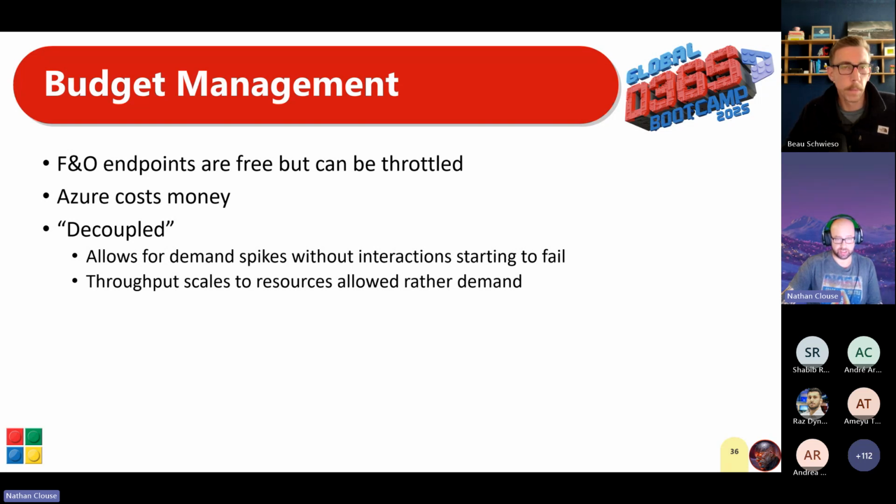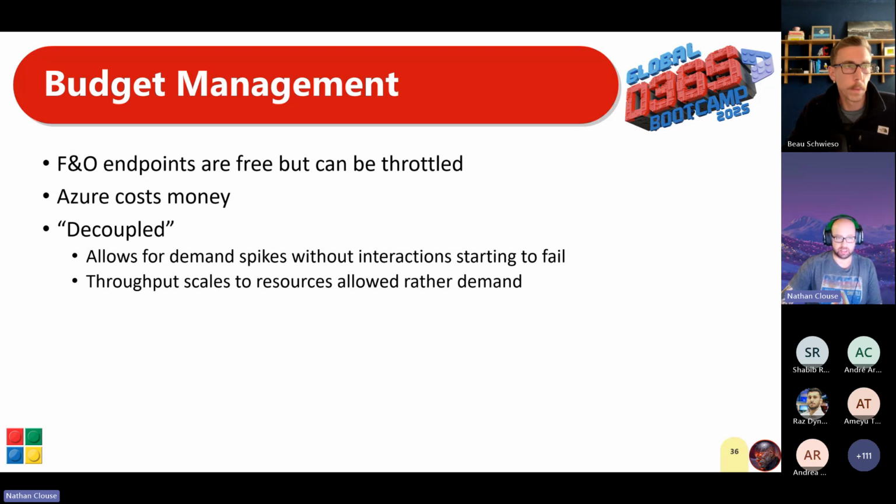If we need Azure to go faster, we can throw money at it. We can't just throw money at F&O and have it instantaneously scale up based on demand. So we sort of have to manage our budgets, and our budgets present as one is time, one is money. So we sort of have to keep that in mind. And that's why you've seen a lot of examples where items are decoupled, where we have some kind of temporary storage.